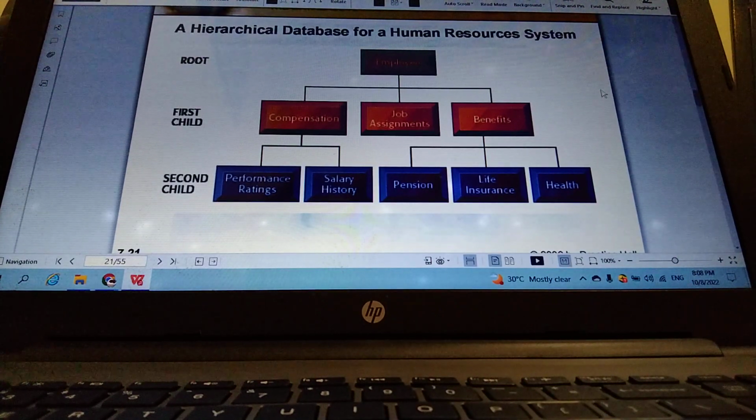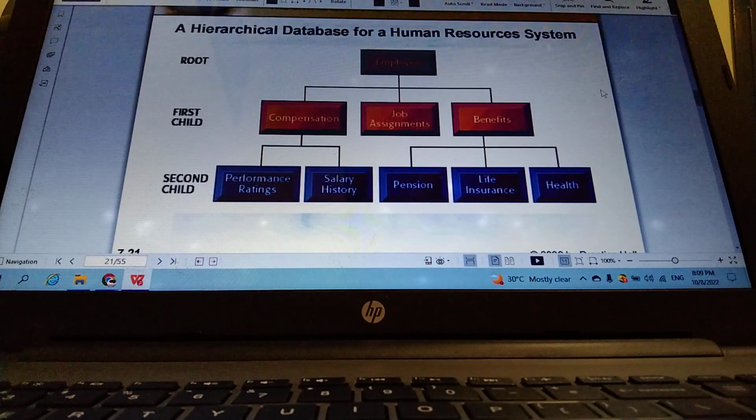So that is what we call the second child. All these files are linked, connected, but in a hierarchical format. For example, if you are looking for an employee in terms of compensation, then you have to go down into the details such as performance rating and salary history. So that's how the files are connected, top down and bottom up.